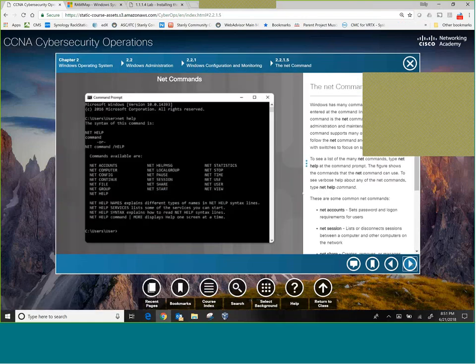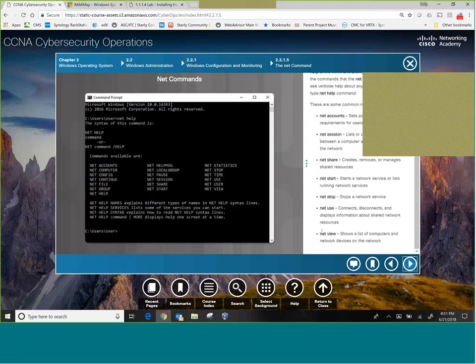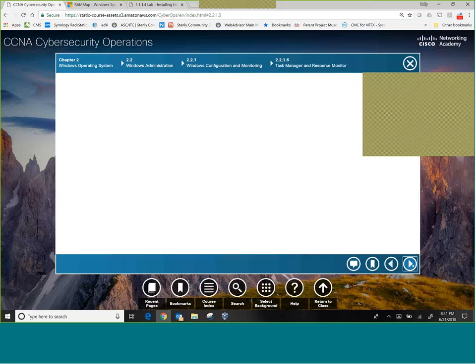The net command lets you use things like Netstat, net accounts, net share, net start and stop, net use. These are all good because these are commands that can be used to not only hack things, but also they can be used for you to see if anyone's got connections to your machines, and also what's open and listening, especially with Netstat.